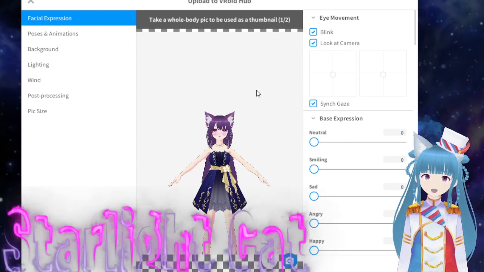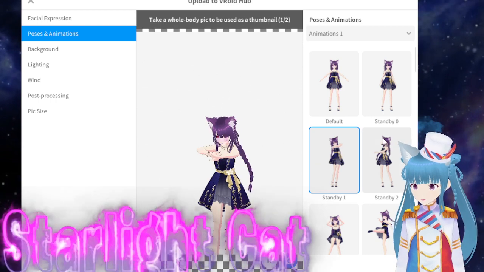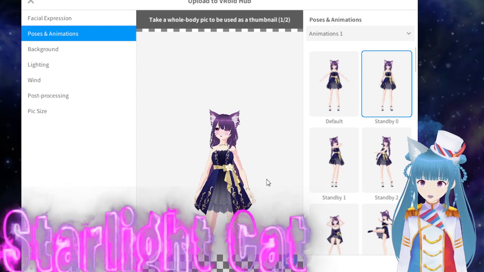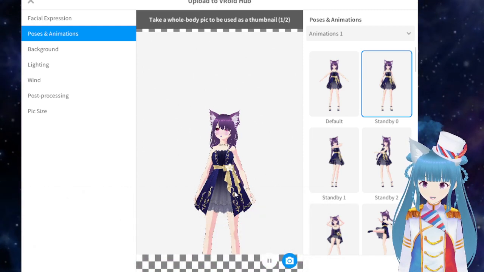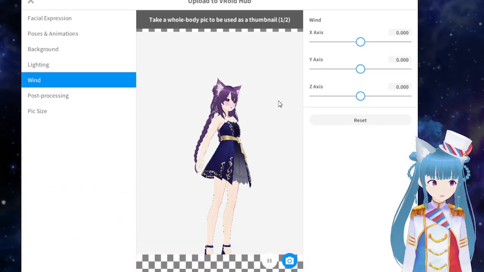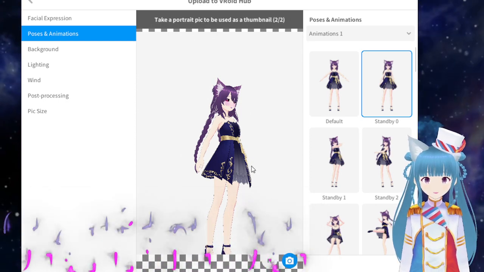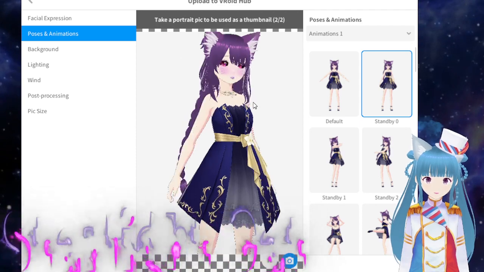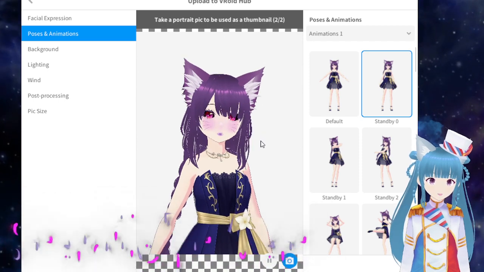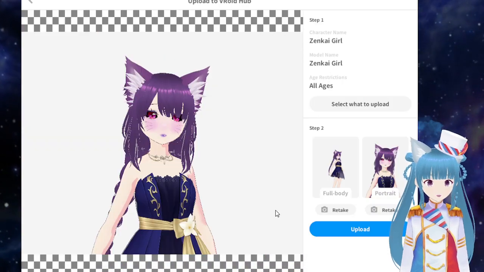It's loading. All right. So here's where you can take your profile picture. She's so cute. Look at her. All posy. But yeah, this is where you take a whole look photo. You have the wind blowing. It's really cool. So we're going to go ahead and select that, and then you can scroll in, move the character around, and get a portrait shot of her. This is stuff that you can use in your promotion. It'll also be uploaded to your account, so you know what character you're working with.